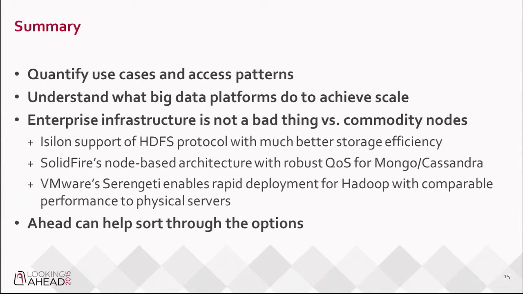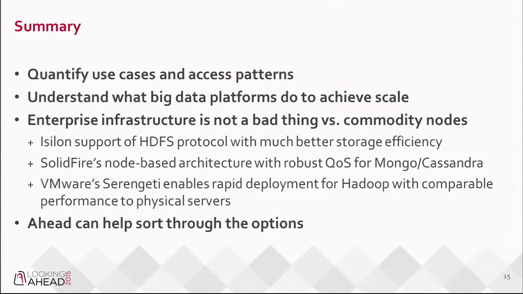Okay, so with those examples in play, again, a lot of stuff to get to here. Quantify use cases and access patterns. What problem am I trying to solve? Do I have an enormous database where I'm accepting a lot of data written in at a high clip that totally defeats what a database on perhaps RAID 5 protected storage could handle with any reasonable expectation? Is it single-digit milliseconds, or is it something that's long-running? Is it an analytics job that's going to run for a couple hours? Those are very different considerations and lead us down different paths. Hadoop can be used for a lot of things. One thing it's not necessarily good at is single-digit millisecond response times, right? So the NoSQL guys kind of jump in there, and you find other tools to fit the problem.